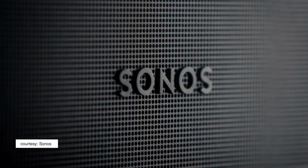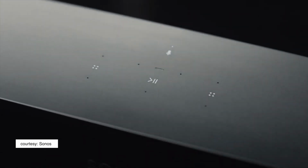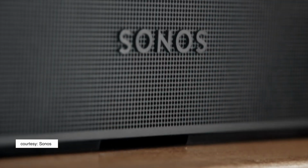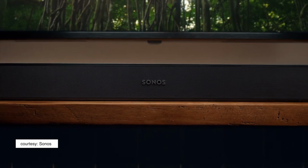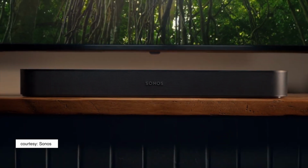Moving over to our last option, and of course this is one I haven't really seen tested or reviewed, but based on people I know that have heard it, is the Sonos Beam 2. Now this is slightly expensive, coming in at about 50 to 55,000 rupees. On sale it goes down to about 45,000 rupees, but if you get it with the Sonos subwoofer and the surround speakers, it goes way above 1,20,000 rupees.